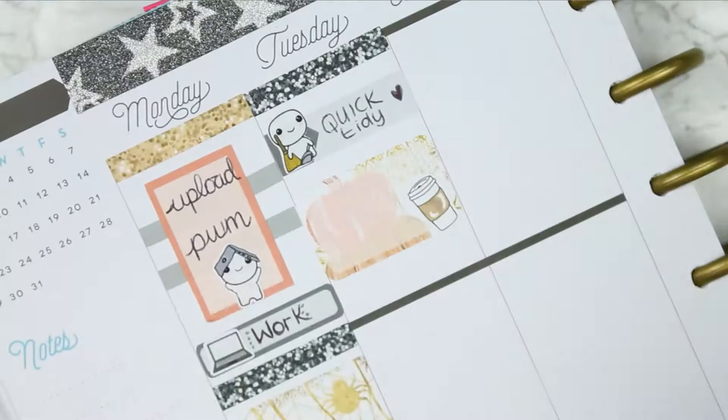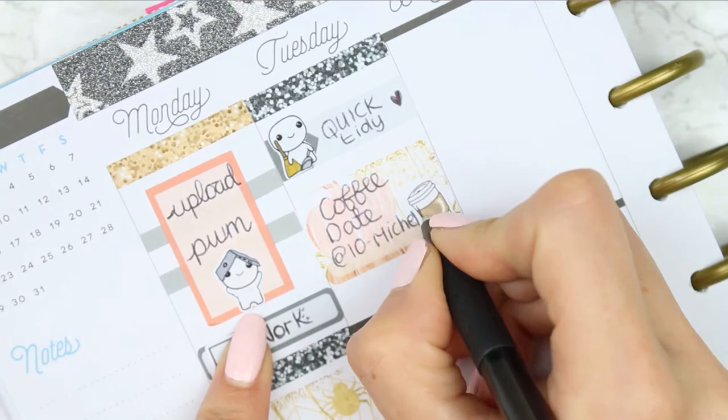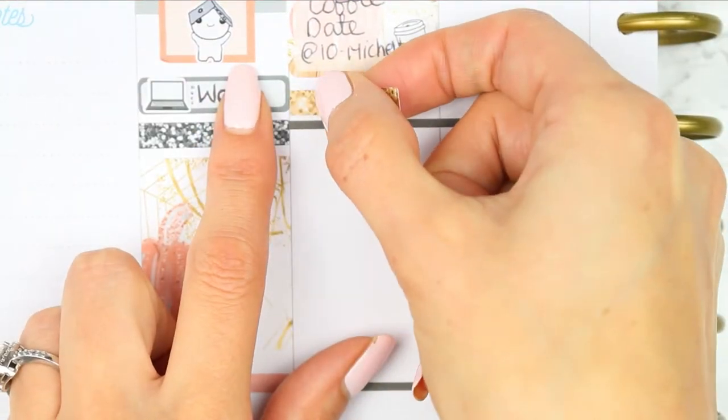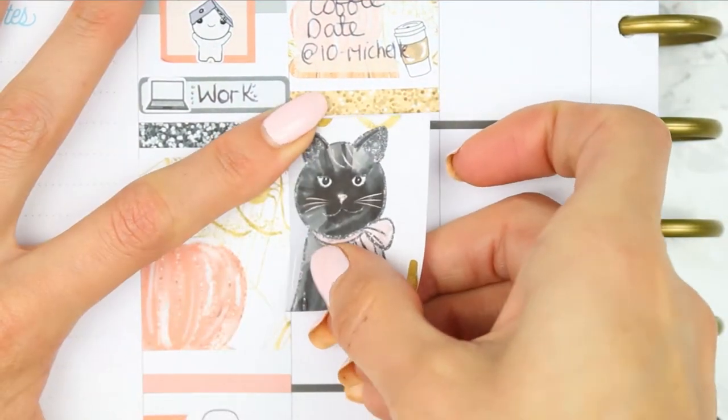and it's kind of one of those dates that have been rescheduled for weeks and weeks and weeks. Every time we make a plan, one of us has something come up and we have to keep cancelling it. So we are determined not to cancel this one.